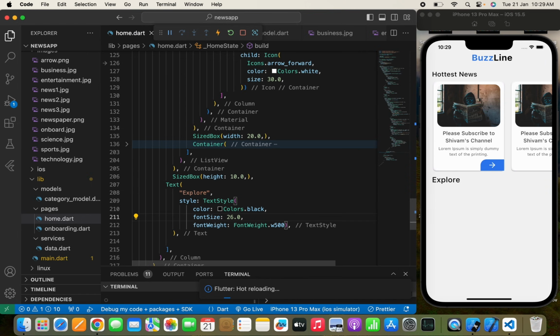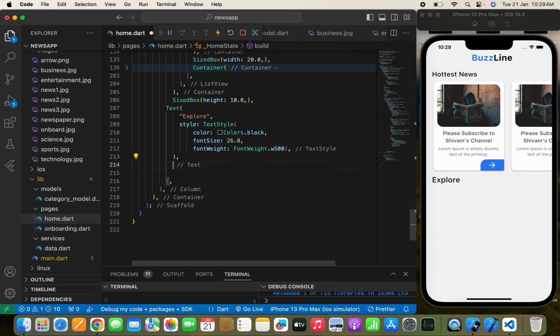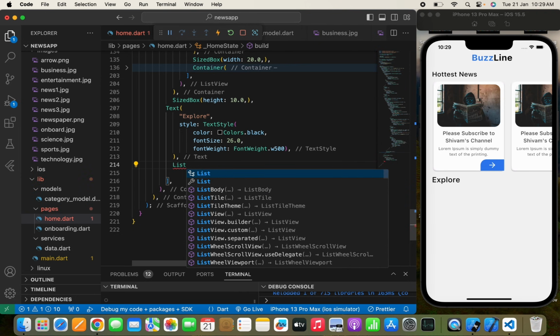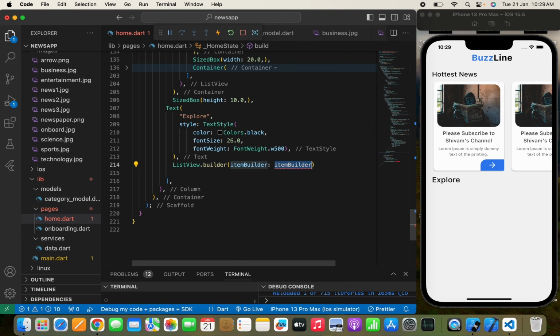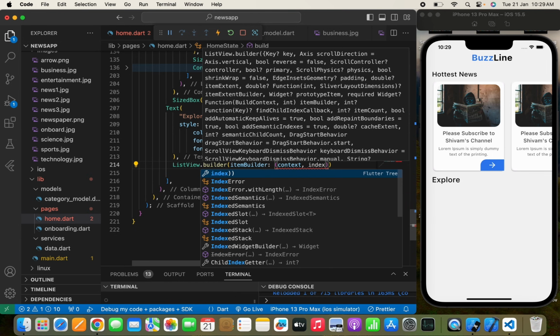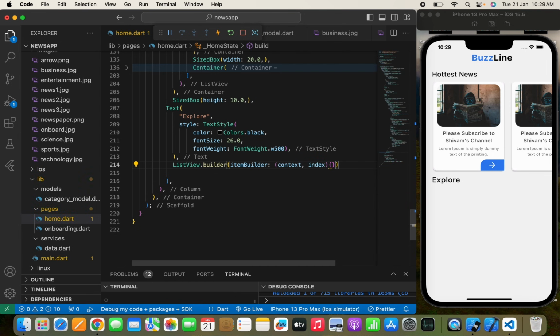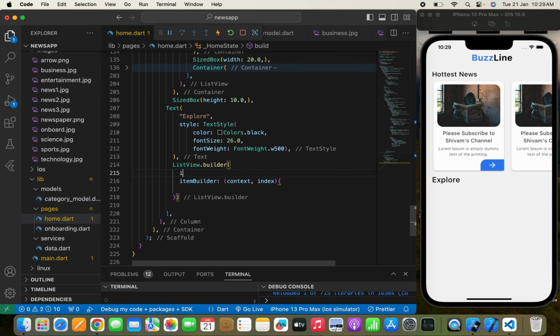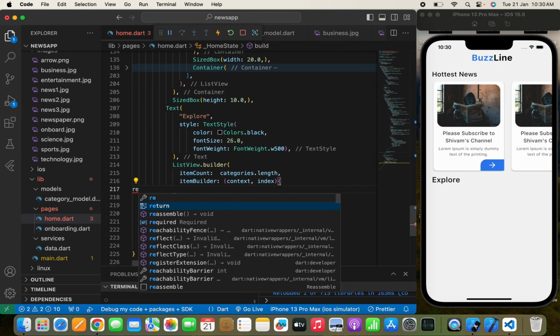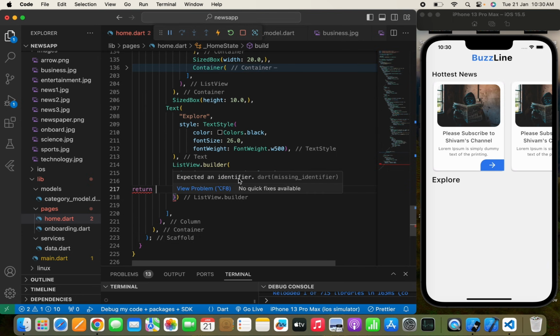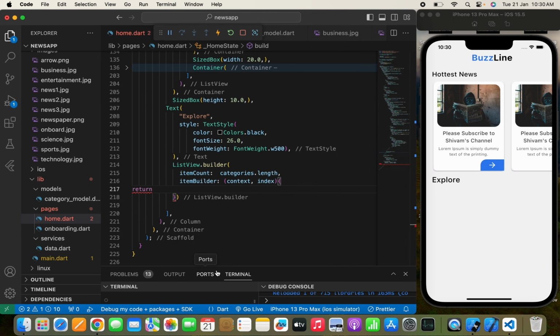If we want, you can increase the size like this. Now what I'm going to show here are the categories. For the categories I will use a ListView.builder. So I'll write ListView.builder, and in the builder first I'm going to pass the itemBuilder, which takes a context and an index. Once we have passed this, I'm going to pass an itemCount so that I can keep the count of how many items are present in my categories list. So I'll pass categories.length. Yeah, I hope it is very easy to understand. It is not very complex. It's up to how much you practice this code and how much you keep watching Flutter videos.